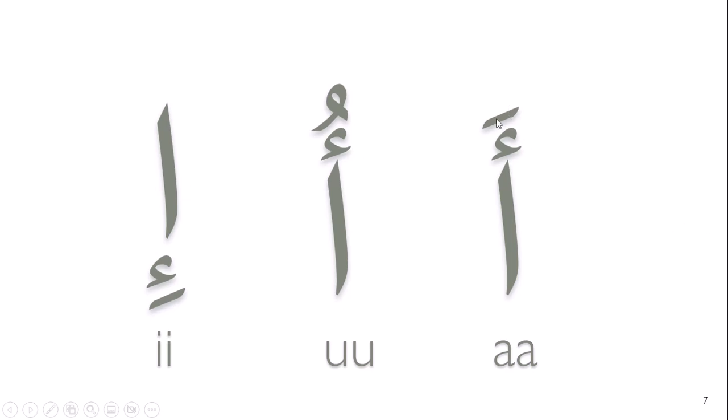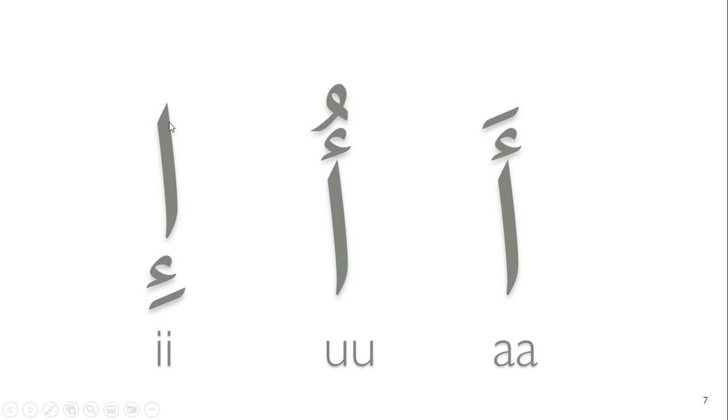Okay, so with fatha, we put it above the hamza, as we see here. This is the plain alif. Here is the hamza, and we write the fatha above the hamza, and it produces the ah sound. So how do we pronounce the alif with fatha? Just ah. Here we have dhamma above harf al-alif, and how to pronounce harf al-alif with dhamma above? U. It will be pronounced as U.